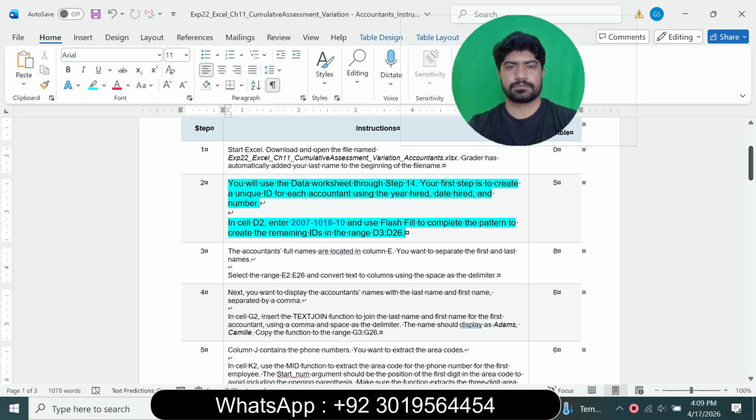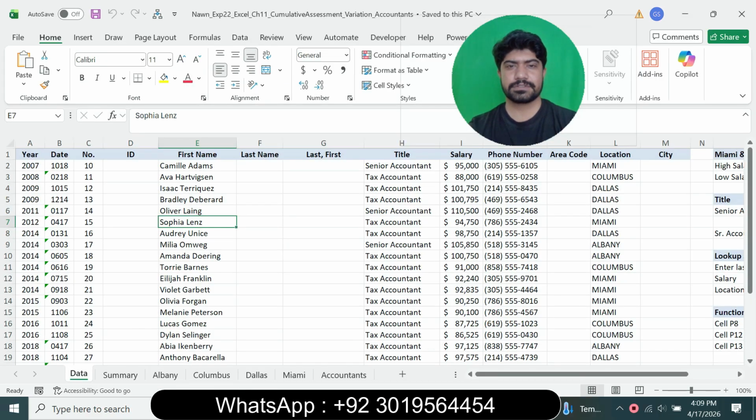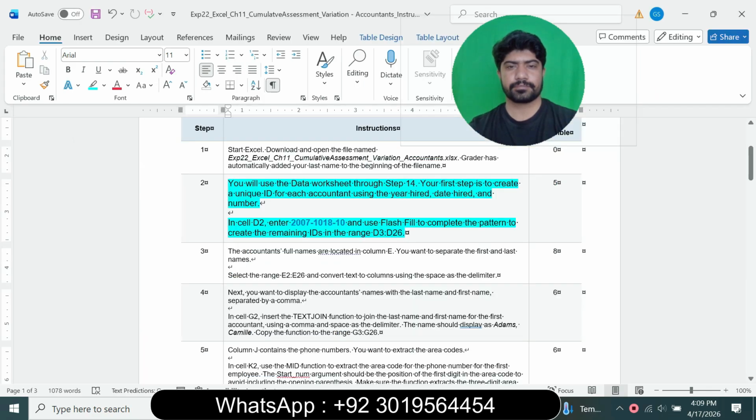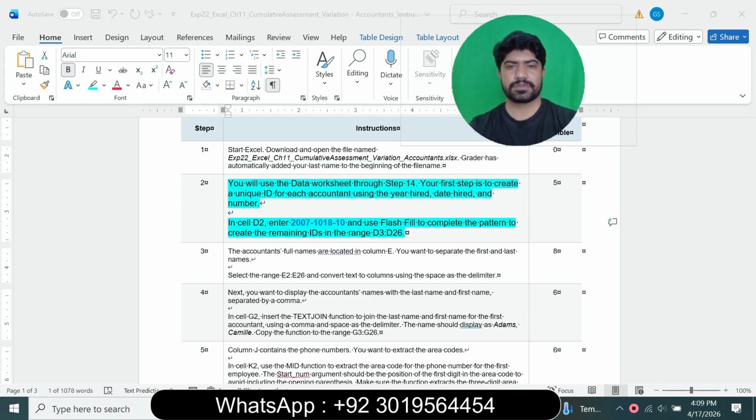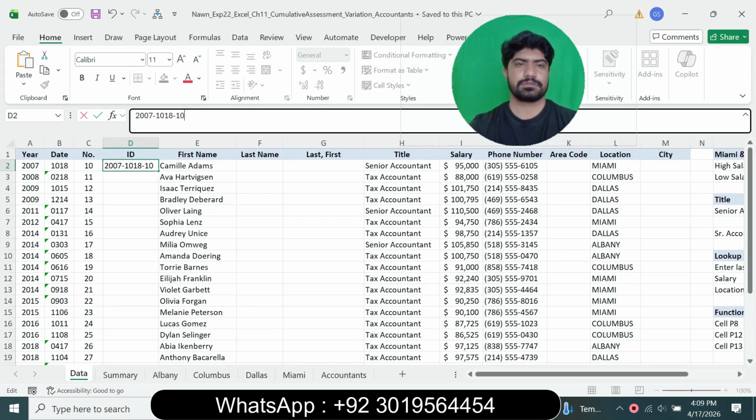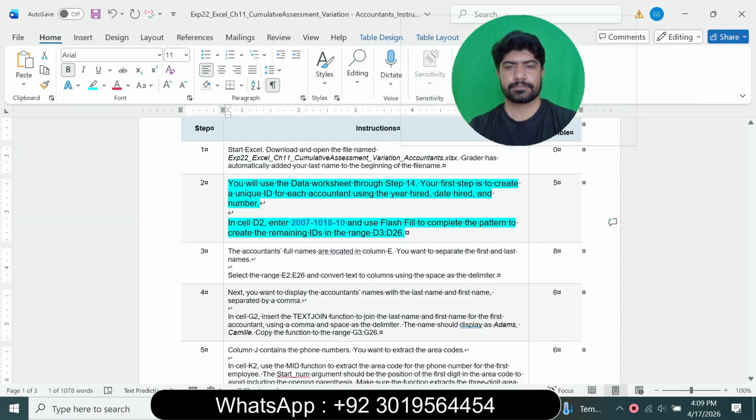So enter the date in cell D2. Go to the Excel worksheet and select cell D2 in the ID column. Copy the date, select D2 and press enter, and use Flash Fill to complete the pattern to create the remaining IDs in the range D3 to D26.